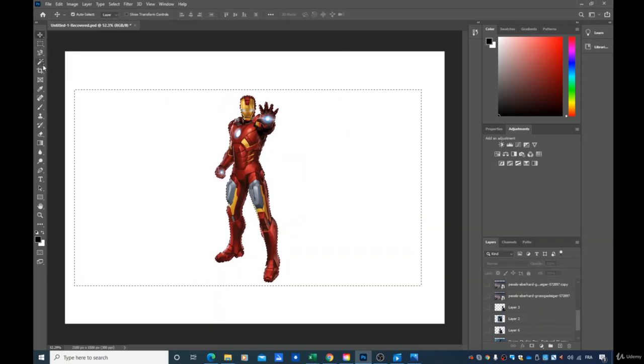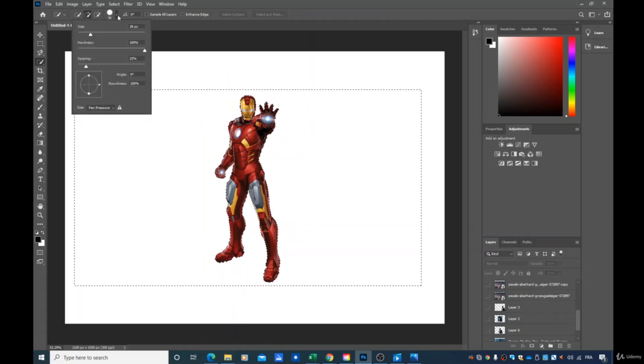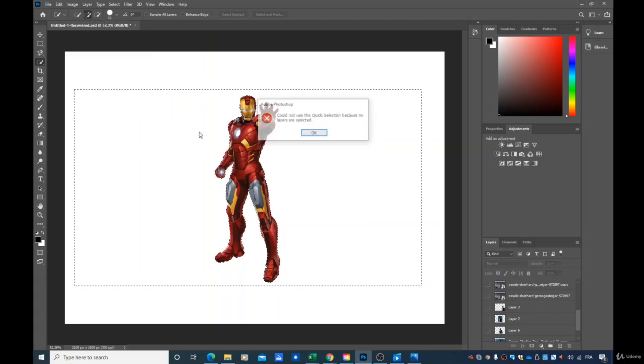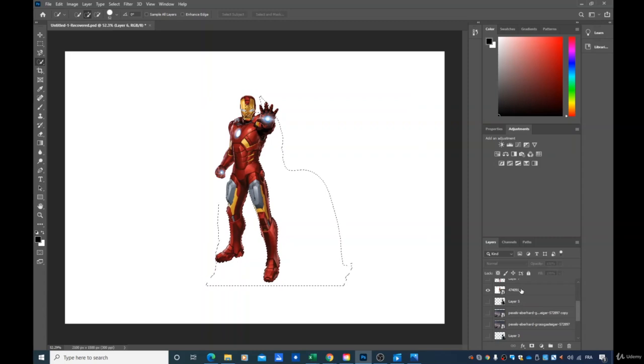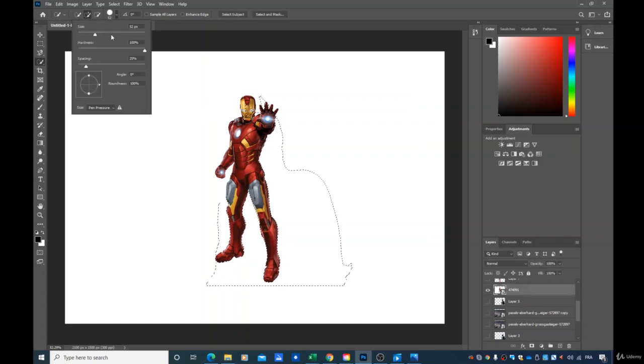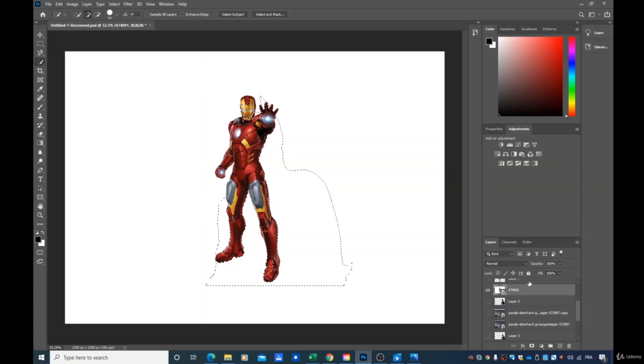So pretty simple. What I will do is simply go on my quick selection tool. Here I can decide the size of my selection. So the radius will be right here. So I can decide if I want to have a big radius or a small radius. Here we go. All right. So just selecting the Iron Man. Good. So right now, I will select a small radius for the purpose of this example. So we'll go with 25 pixels. And we are going to select the Iron Man. So right here, we're going to select our Iron Man.